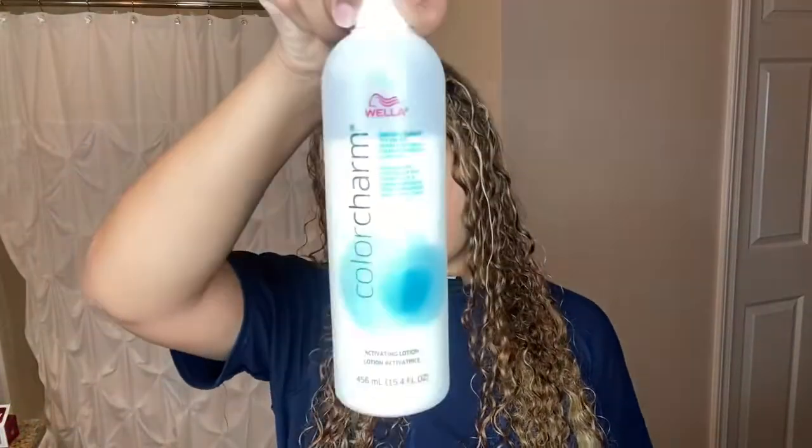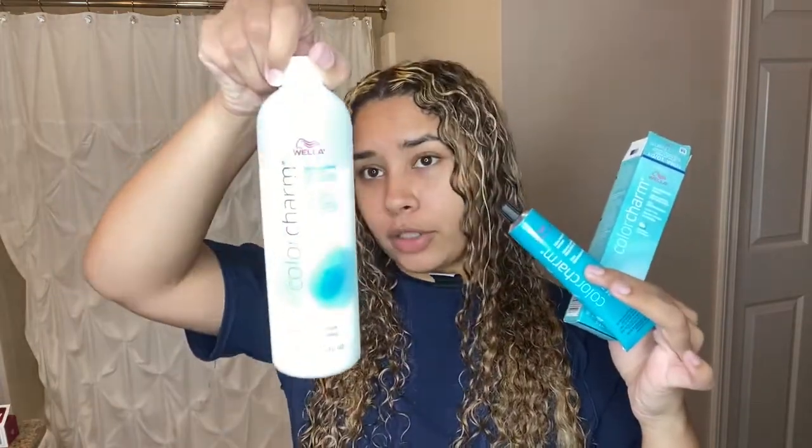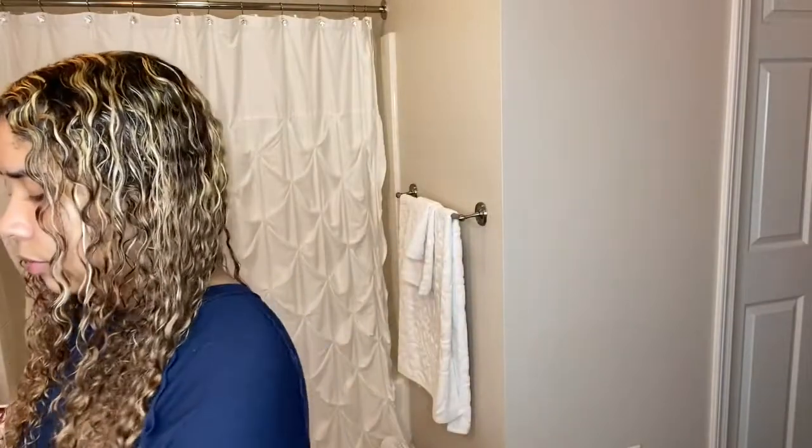So now I'm gonna start doing the toner. And then you need the activating lotion. So it says use one part Color Charm and then 2 parts lotion. So just double up what you use with this. So last time I think I used the whole tube, so I'm just gonna use the whole tube.